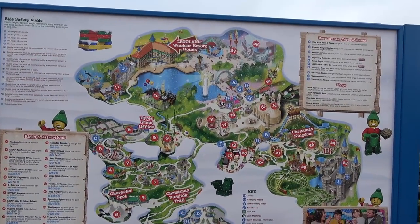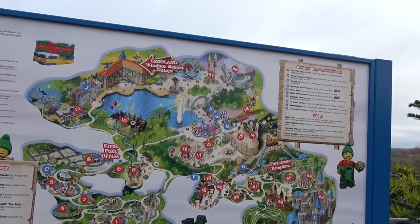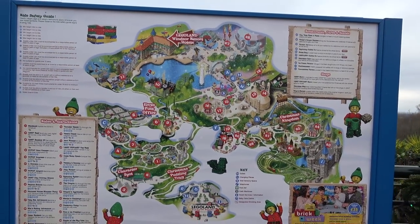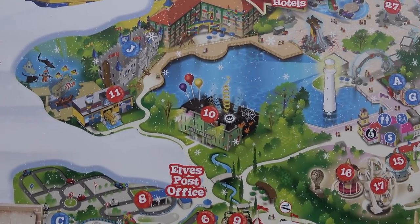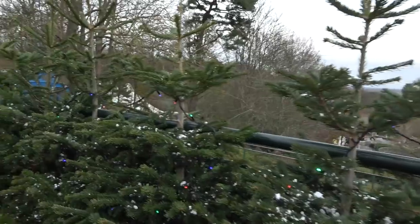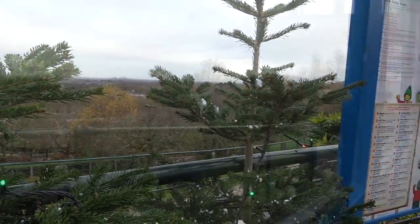Well, there you go, there's a look at the festive map. The good thing with this park is they've got so many indoor rides here as well. And of course, Lego Mythica down here at the bottom, that's all open for Christmas, which is good. Flight of the Skylion, the Flying Theatre, fantastic indoor ride. You look over to the left just here, Deep Sea, another indoor attraction, the Haunted House Monster Party. Yeah, they've got so many great indoor attractions here at LEGOLAND, which is really good, because it means that for the Christmas event, you can get in and escape the cold.